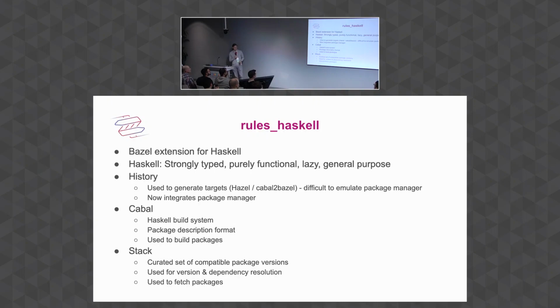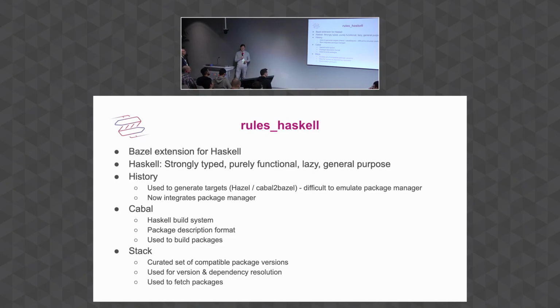So let me introduce Rules Haskell. At Tweag, we developed Rules Haskell as a Bazel extension for Haskell. For those who don't know, it's a strongly typed, purely functional, lazily evaluated general-purpose programming language. Historically, we used to use the second approach from the previous slide. So we parsed the package definitions for Haskell dependencies. We then generated regular Rules Haskell library binary targets.